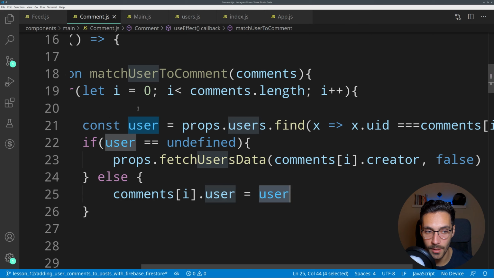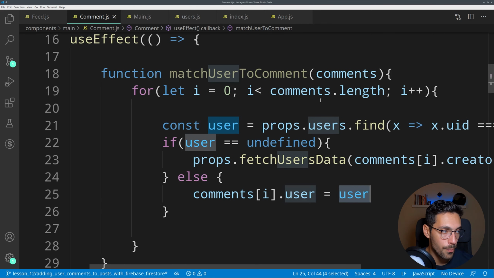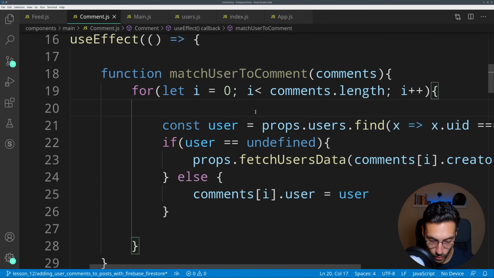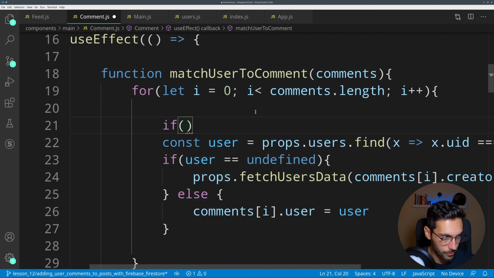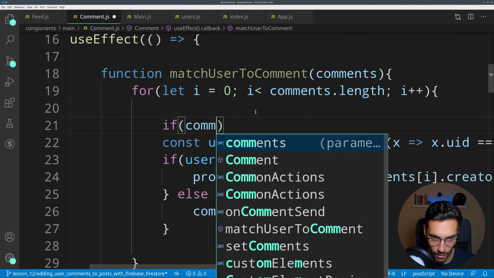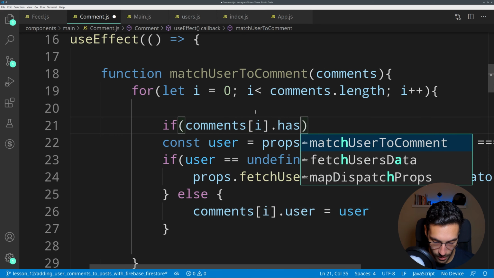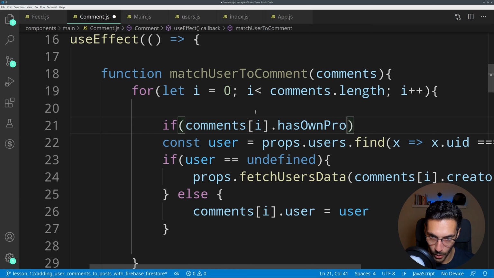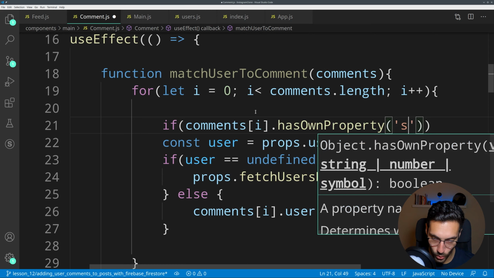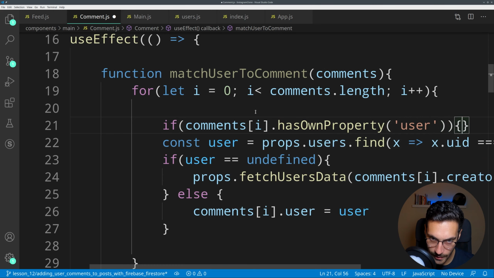However, we can make this somewhat more efficient, and in order to do that, we'll say if comments[i].hasOwnProperty user. Let's type that down and I'll explain it in a second.